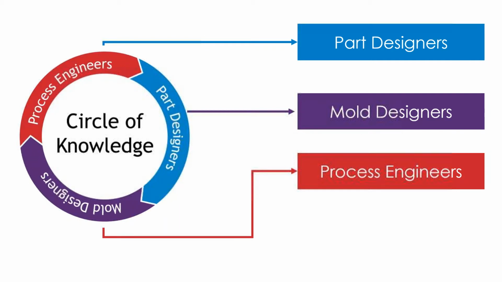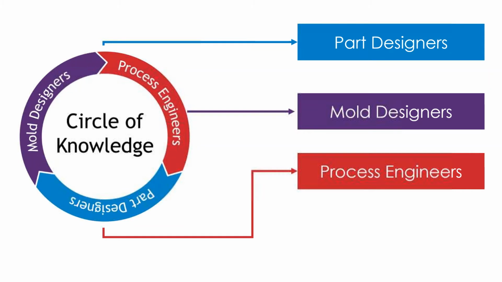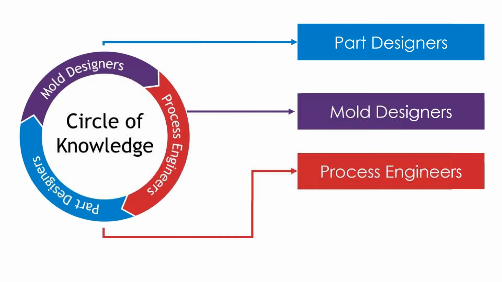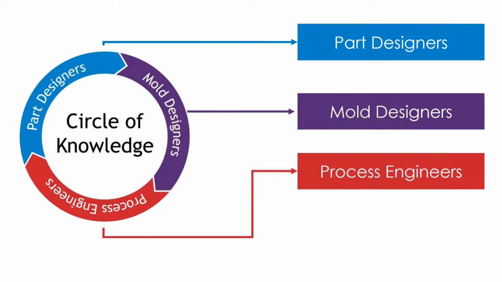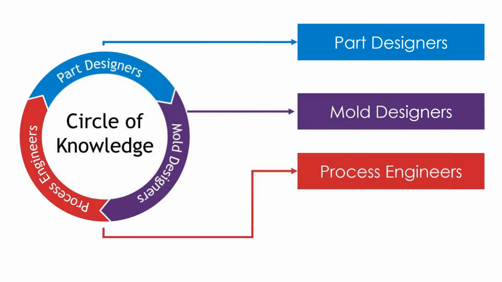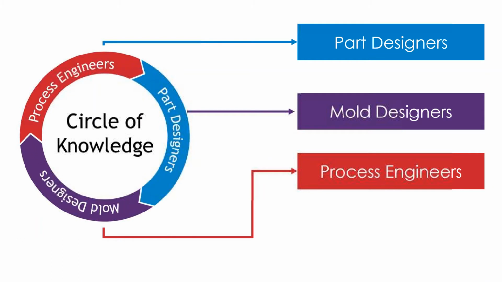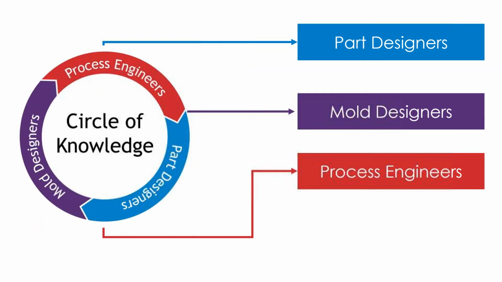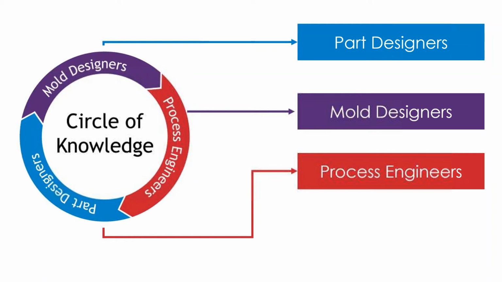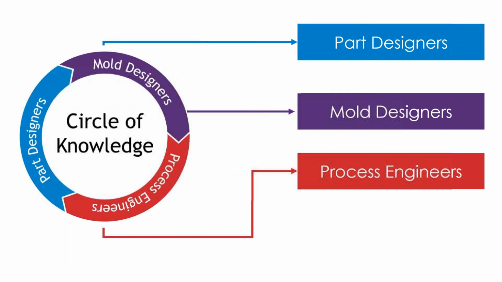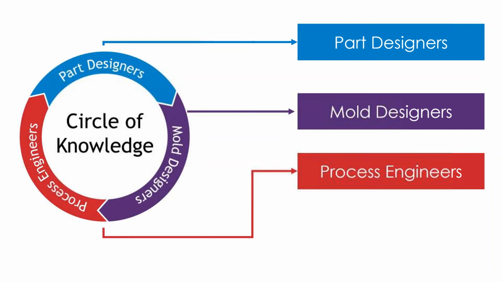The material should influence how the part design is optimized. The material should influence how the mold is designed as well, because different polymer materials have different cooling characteristics. So you can modify and optimize a mold design to the material to be effective, to run a very fast cycle. And the processor, of course, who has to make this happen at the machine, really needs to know materials as well as the part design and the mold design to mold a quality part.